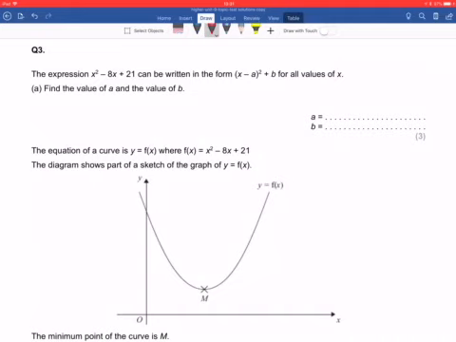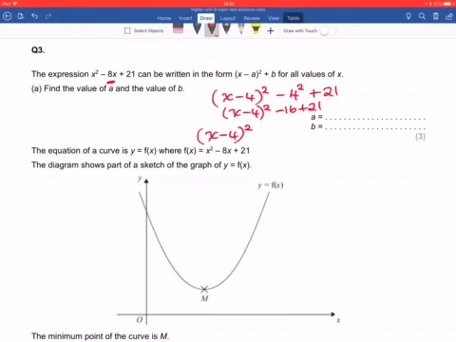Right, next question. Okay, so to complete the square, you need to halve the coefficient of the 8. So I rewrite it as x minus 4 all squared, but then I end up with 16 that wasn't there in the first place, so I take off 4 squared, and I've still got plus 21. If I rearrange that, I get x minus 4 all squared minus 16 plus 21, and I tidy that up and I get x minus 4 all squared plus 5.